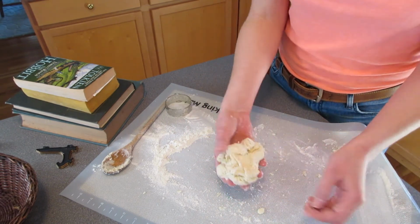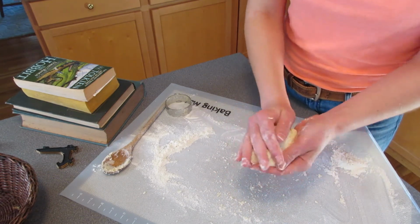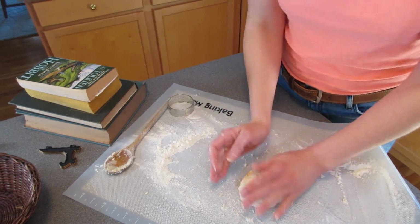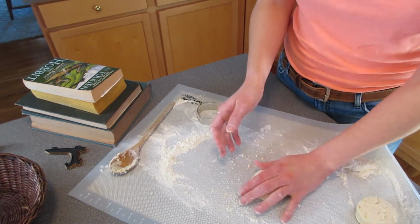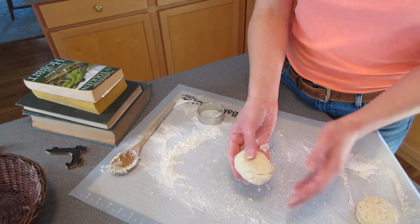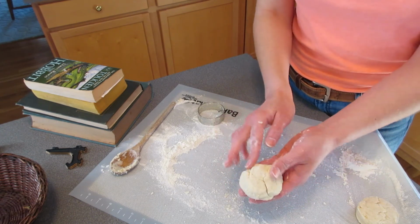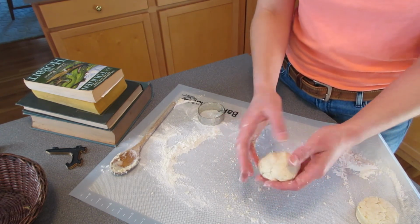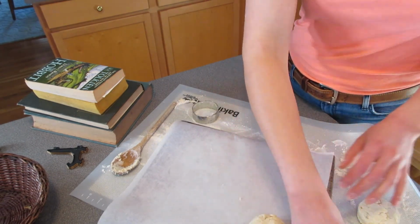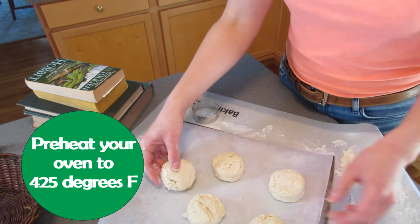And when you get to the point where you can't make any more out of that disc, it's okay to recombine it. Just try to handle it as little as you can. This recipe makes about 5 to 6 scones. Sometimes the last one you can just shape freeform and it'll be a little wonky, but that's okay. Who cares? Bilbo doesn't care. Then you're going to take a parchment lined cookie sheet and put your scones on there.